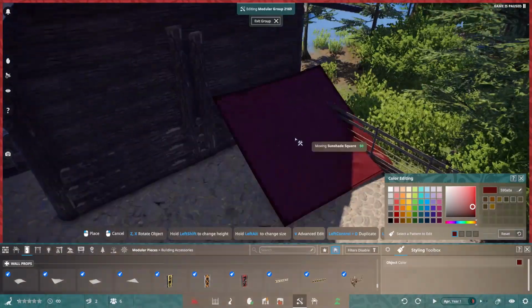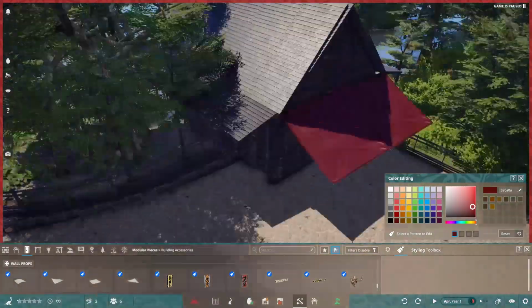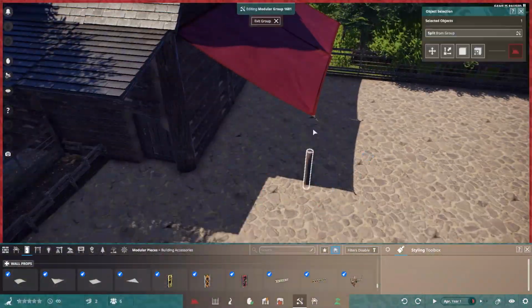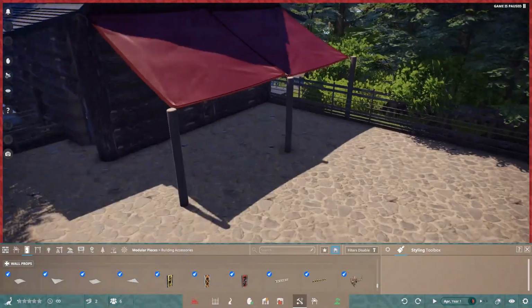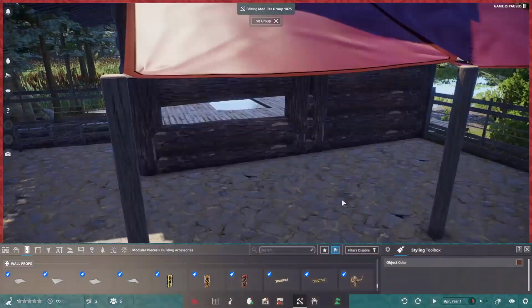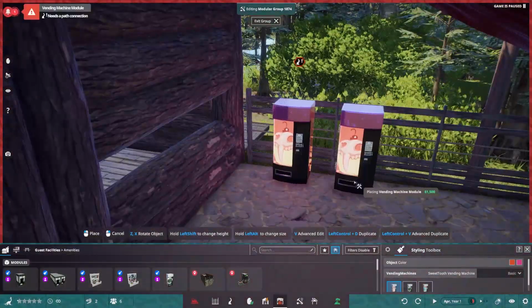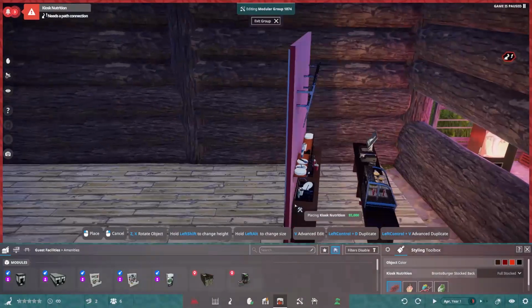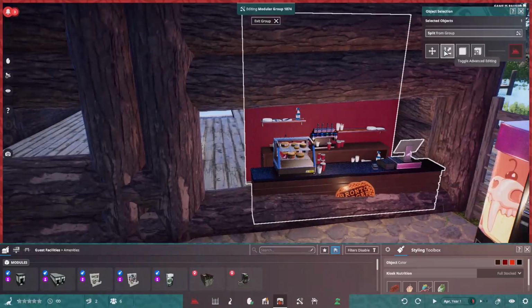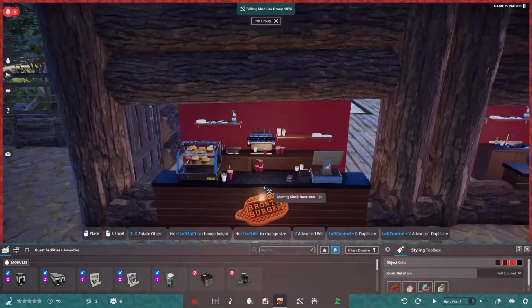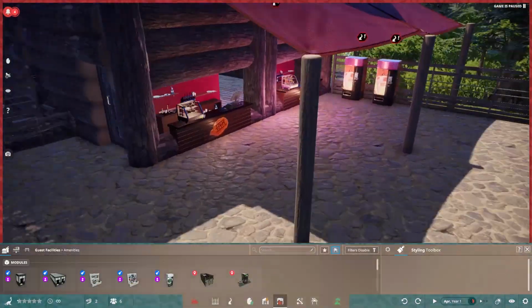And here I'm just going to put a tarp in to provide some shade for the guests while they queue. But don't worry, you won't be queuing for very long, because the service here is absolutely outstanding. You won't be waiting long at all. Some posts to support the tarps, some vending machines for some snacks, and then here we have the place where you can order your food and get some well-needed meal after that stroll through the swamp.